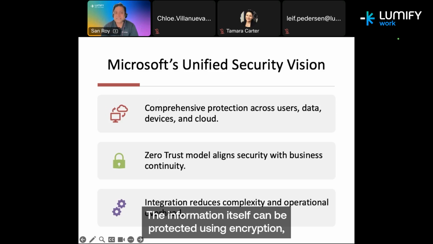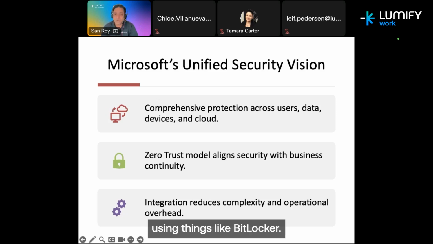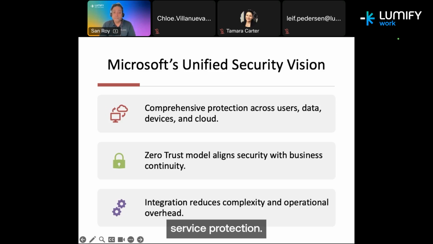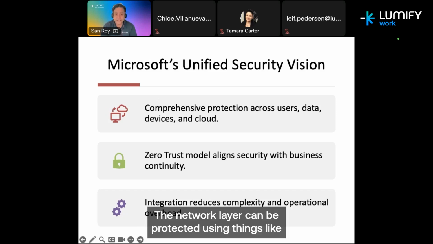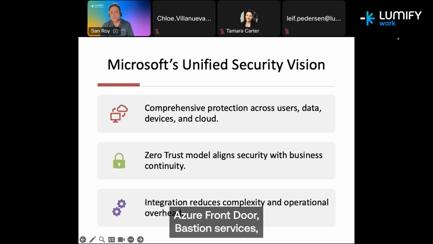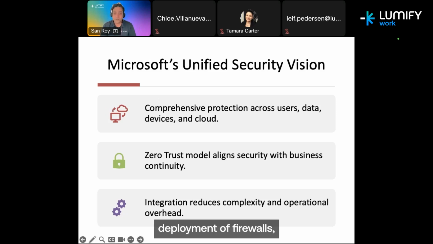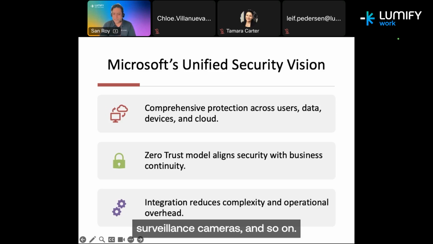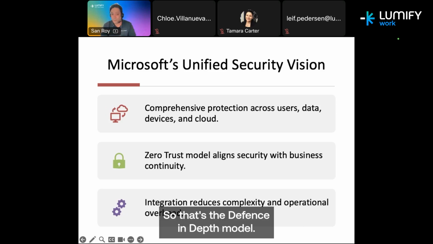The information itself can be protected using encryption, using things like BitLocker. The computing layer can be protected by deploying endpoints behind a firewall, offering distributed denial of service protection. The network layer can be protected using things like Azure Front Door, Bastion services, deployment of firewalls, and the physical layer can be protected using physical locks, surveillance cameras and all. So that's the defense in depth model.